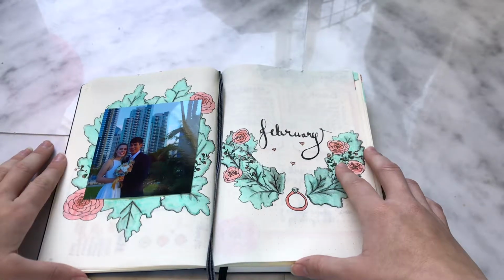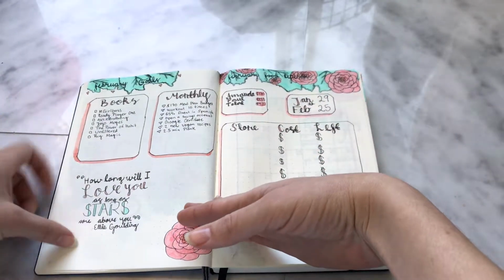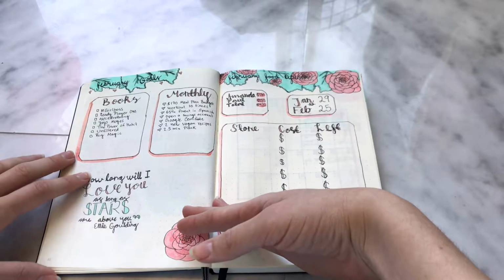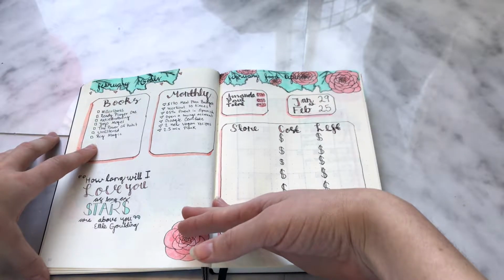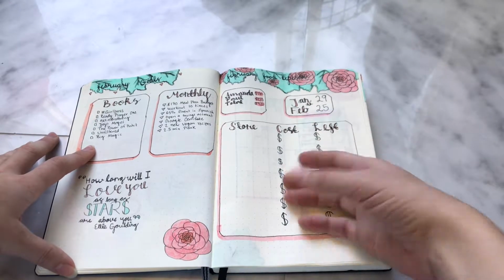For the first spread of February, I set up my goals. This is something I didn't really have before, so I'm excited to give this a go. This book list may seem a bit excessive and a lot, but I use audiobooks to keep myself entertained in the car, and since I always end up leaving during rush hour, I go through a lot of books. Which kind of brings me into my next thing.